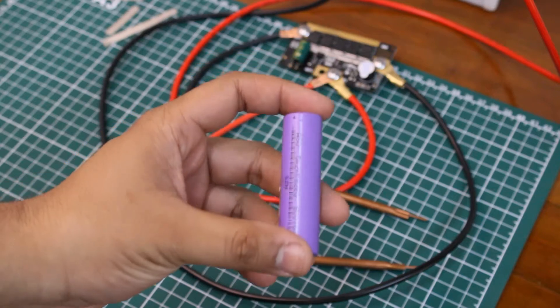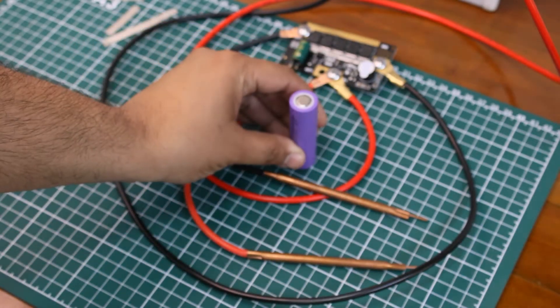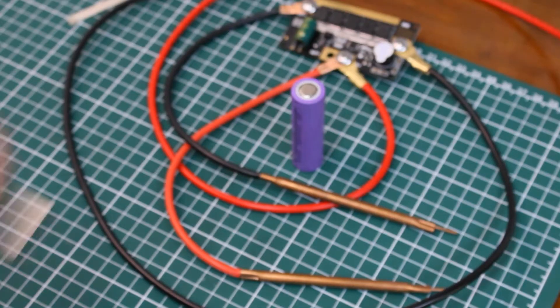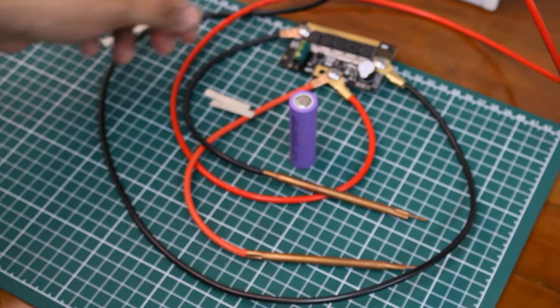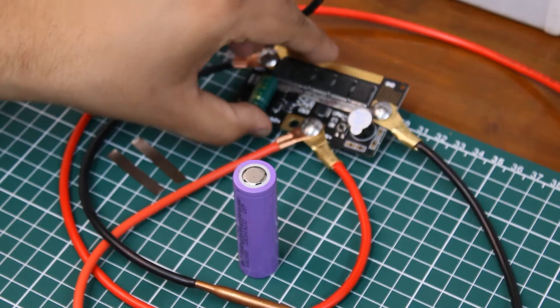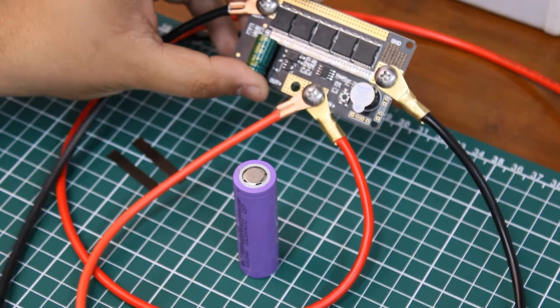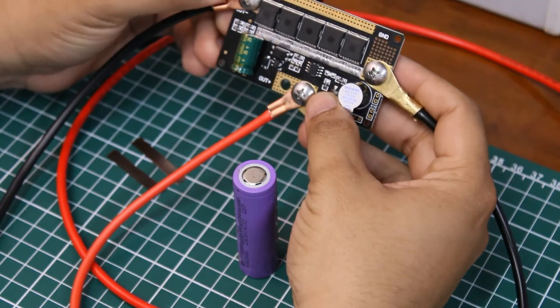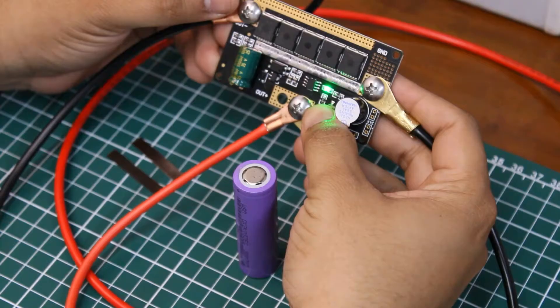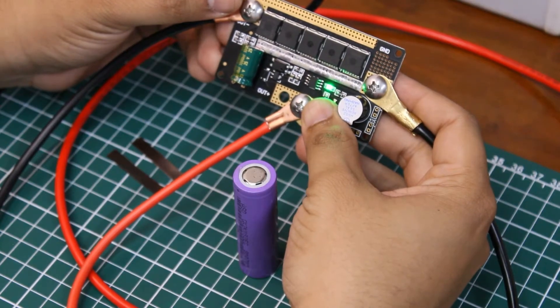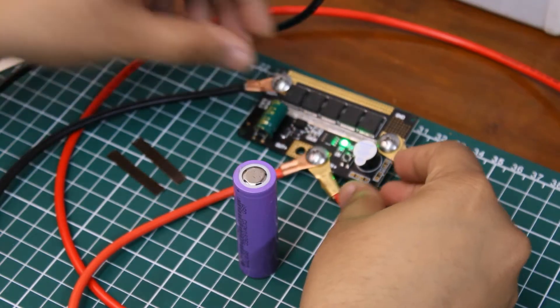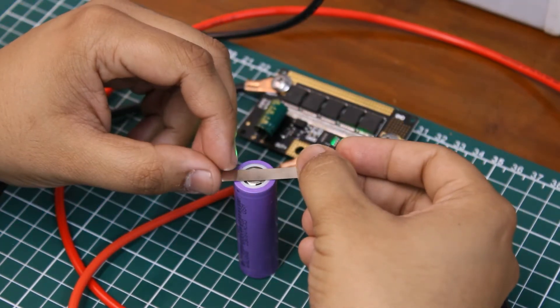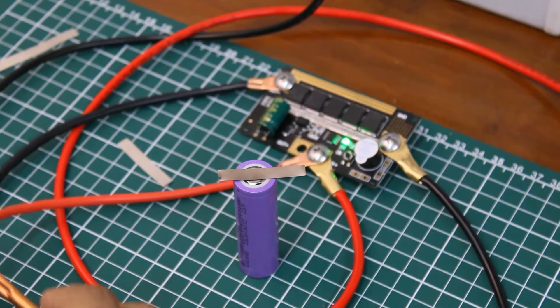I use this old laptop 18650 cell for a test. Next to the green light there is a button which is used to adjust the power level. Long press the button to increase the power by one level. It has a range of one to six, with six being the highest setting. Set the power to level one.